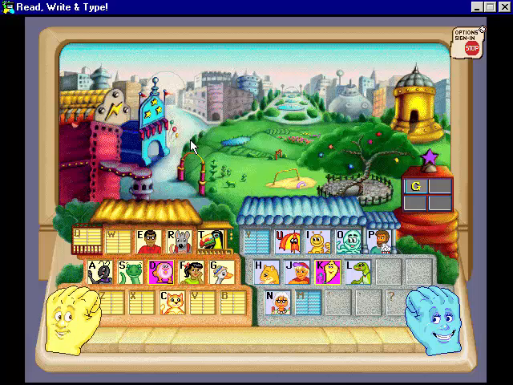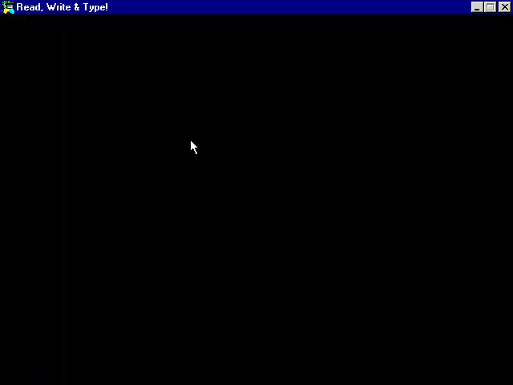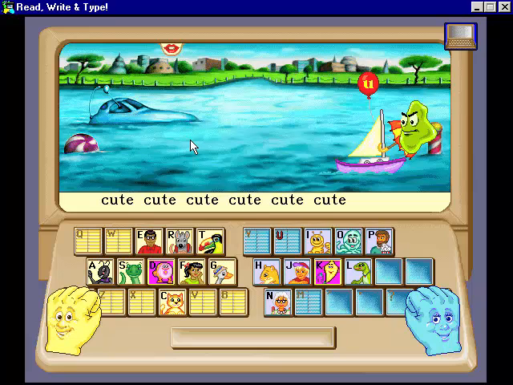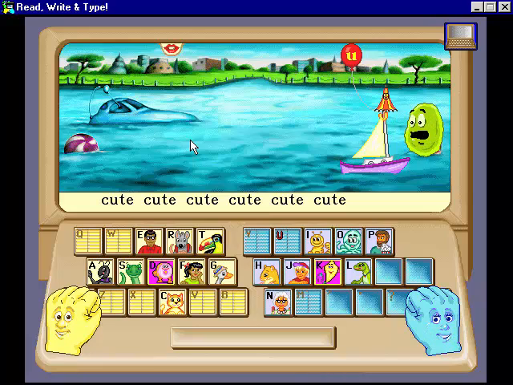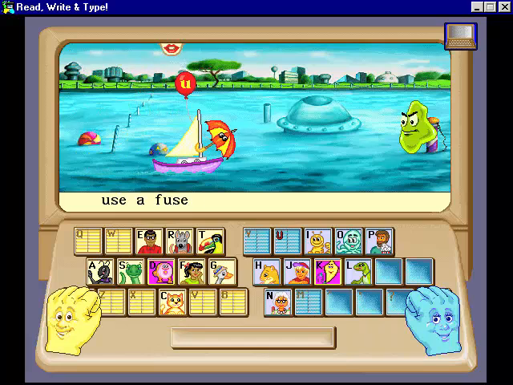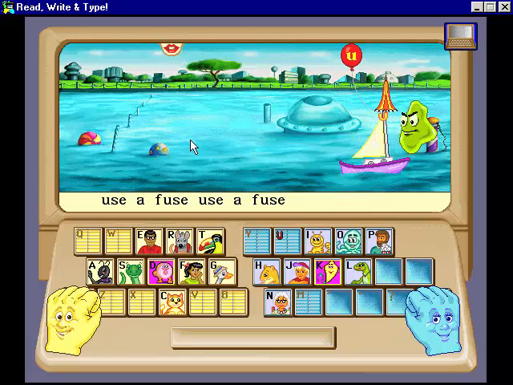What's Um's story this time? Something very unusual, Lefty. Type cute, cute. Wow, no mistakes. Type use a fuse. Yay! That was A-okay.